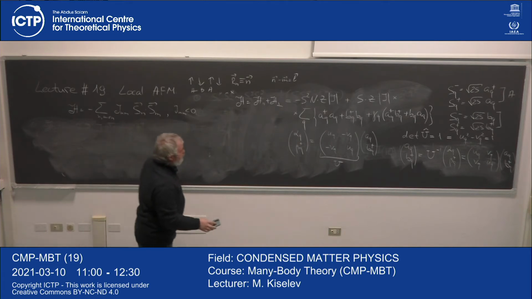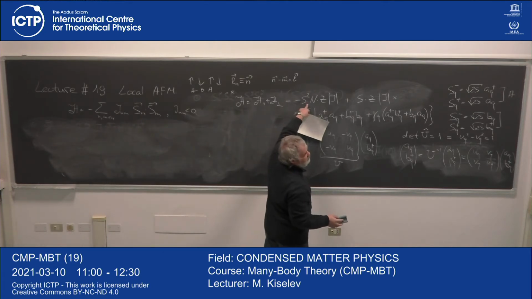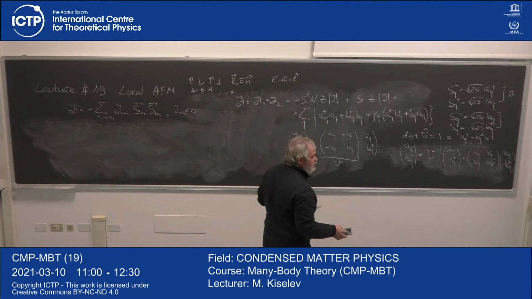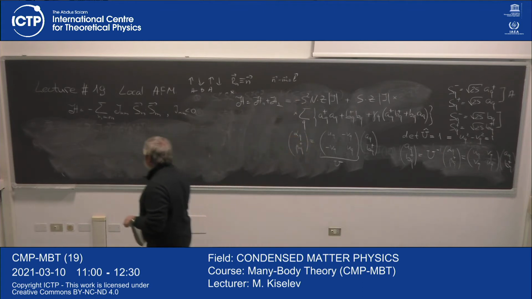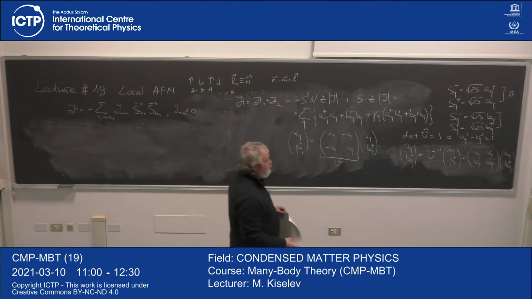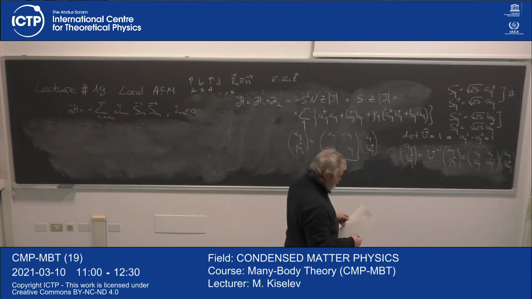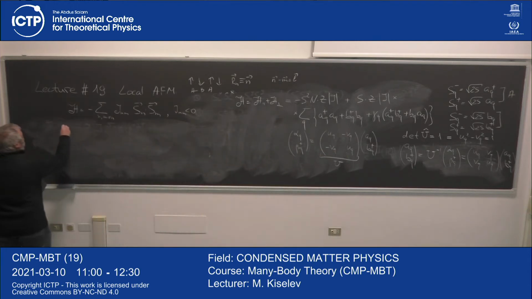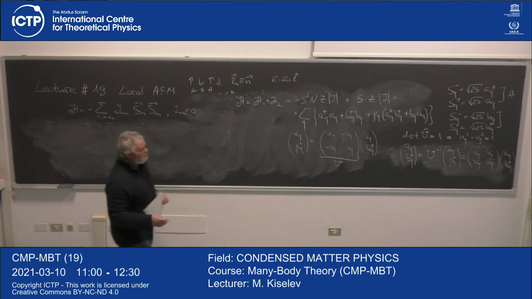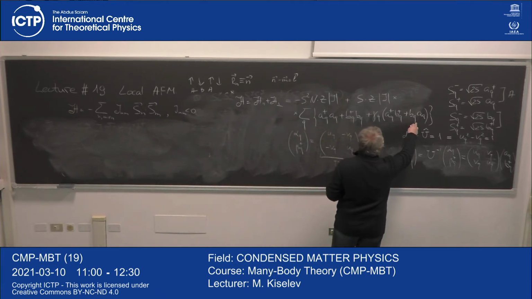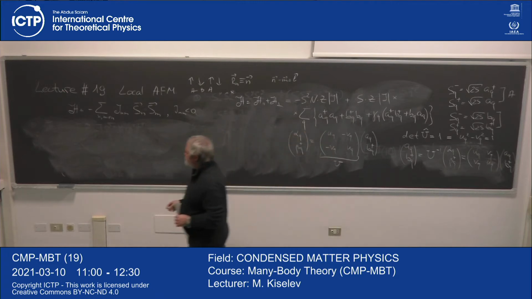So I will always solve the problem what is E node. However, you see this E node will get some corrections to it, the ground state energy. However, what is unsolved is the question about the spectrum of the antiferromagnetic magnets. So I will write, we have four types of terms: A dagger A, B dagger B, A dagger B dagger, and BA. So I will write all of them.